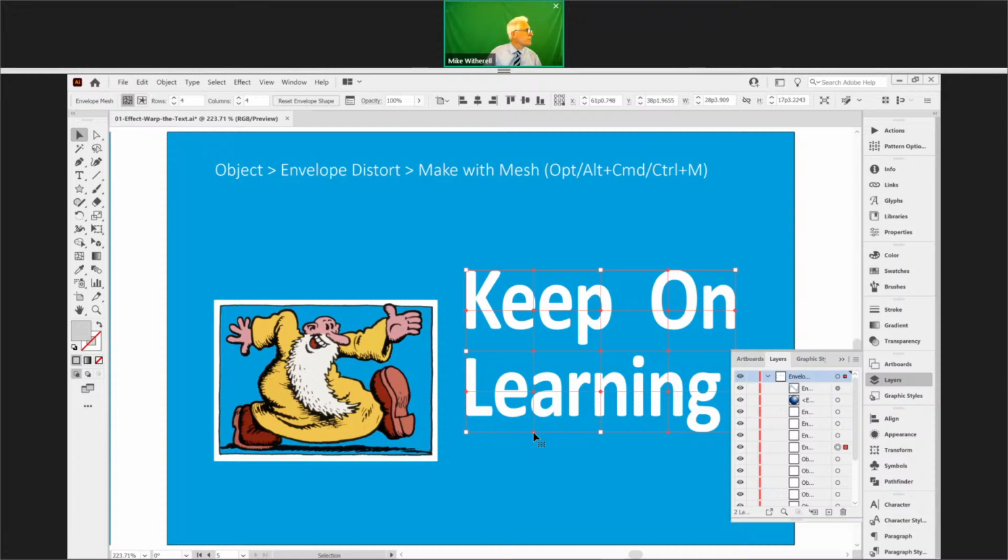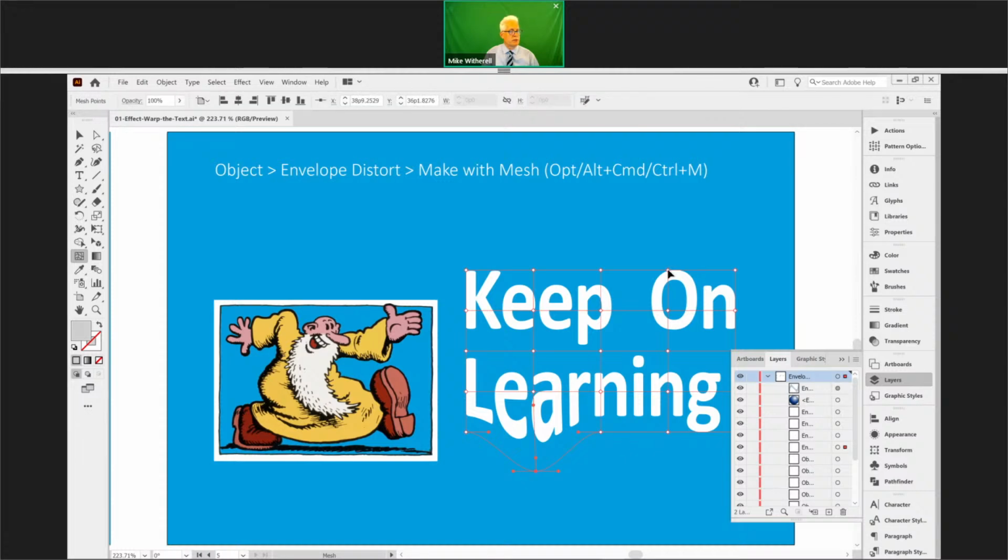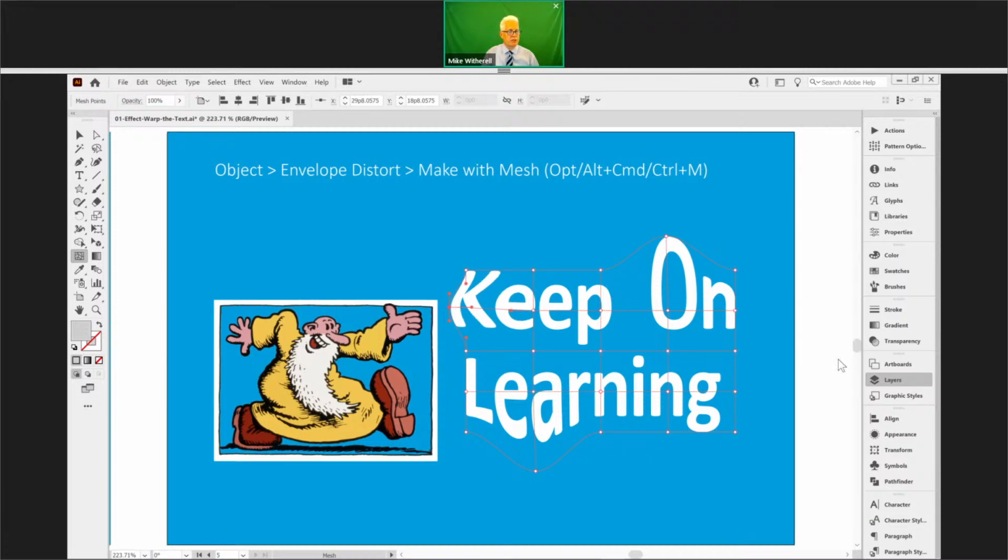And I would use the Mesh tool to distort just portions of the lettering. Not the color, which is what the Mesh tool really does, but in a mesh envelope, you might like to just distort the shapes of the letters to some degree. And there you have it.